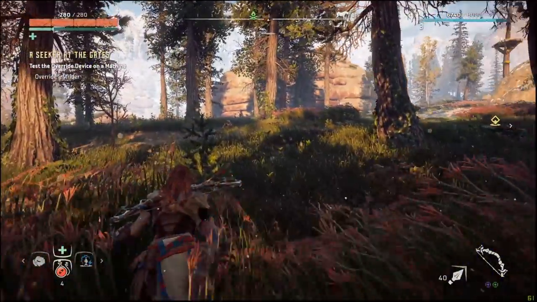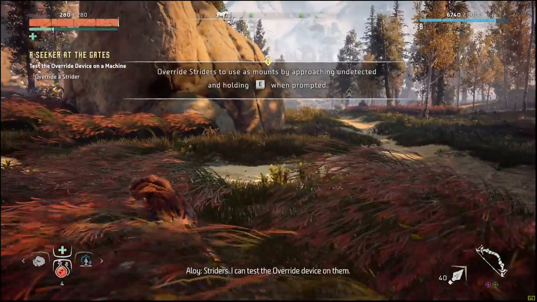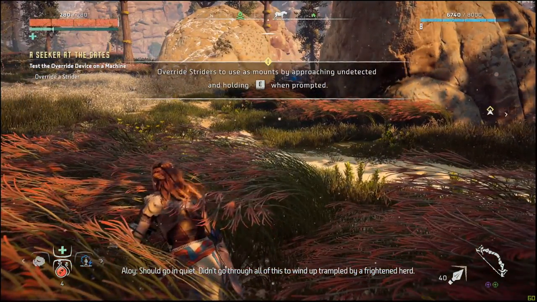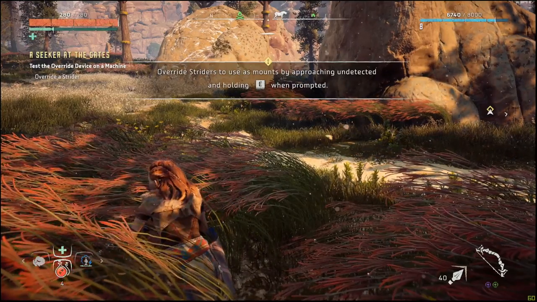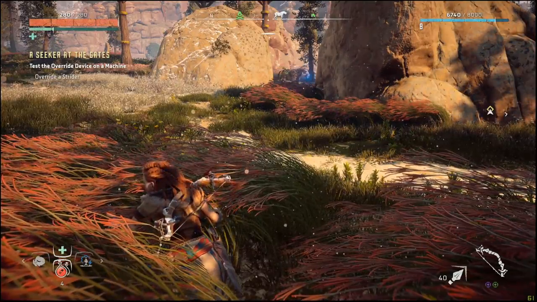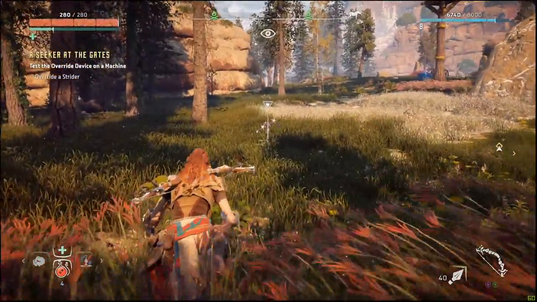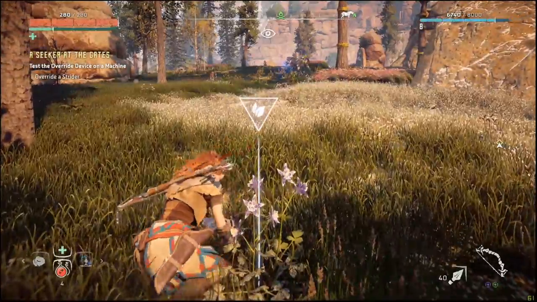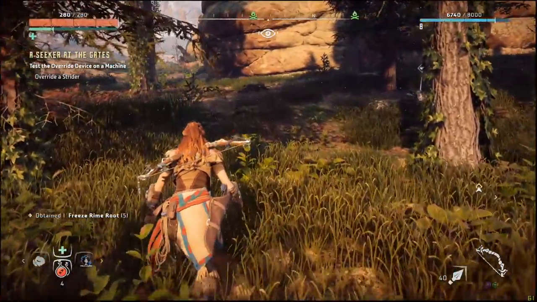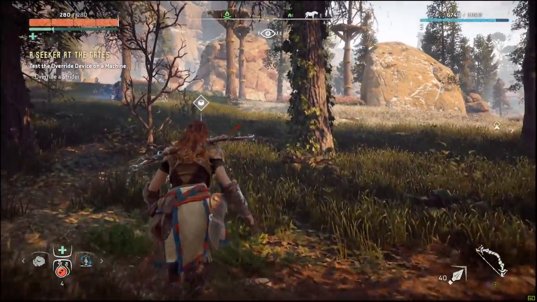That's a bird. Yeah, let's go kill a bird, shall we? Striders. I can test the override device on them. Should go in quiet. Override striders use as mounts by approaching undetected and holding the E when prompted. Ooh. So sneak up on them and use the E button. I think I can try to do that.